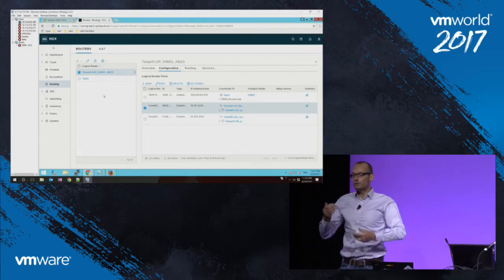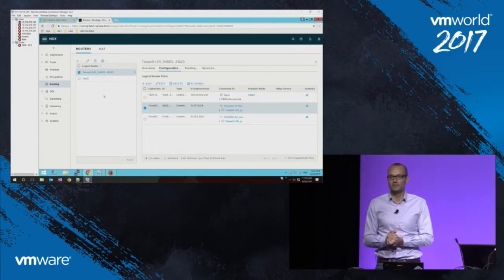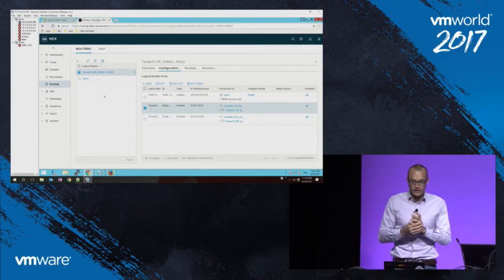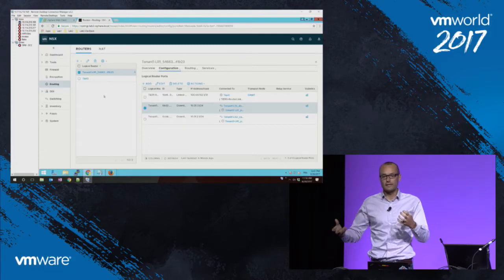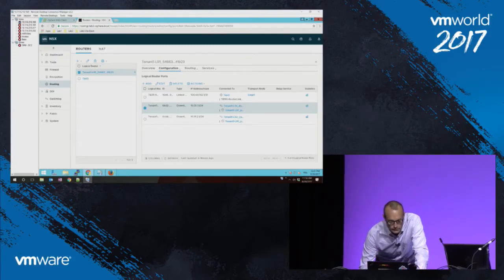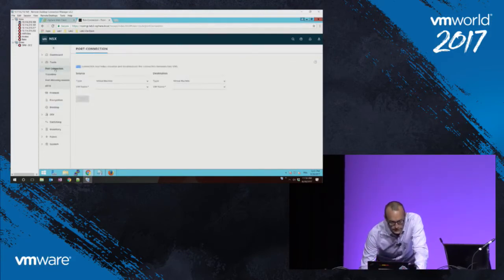Now for the troubleshooting, back to what I said 2 minutes ago, it's pretty hard to know where is what. So for that, we gave you a tool, which is the port connection tool, and you can simply select the VM of the tenant, like this one, server 1A to server 1B, or 2B, let's say, if I click better.